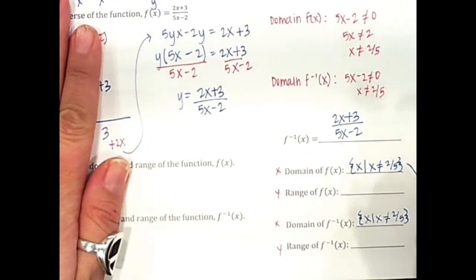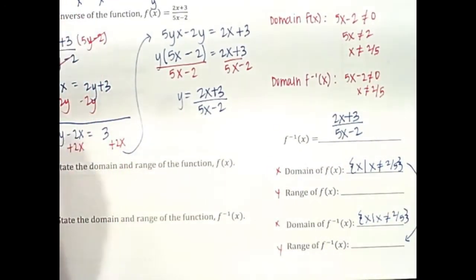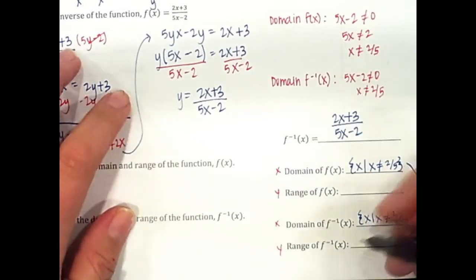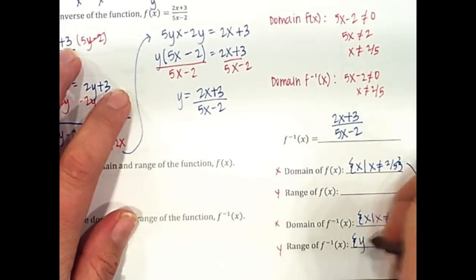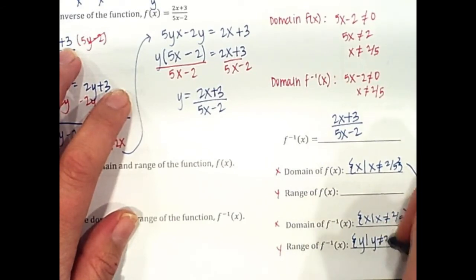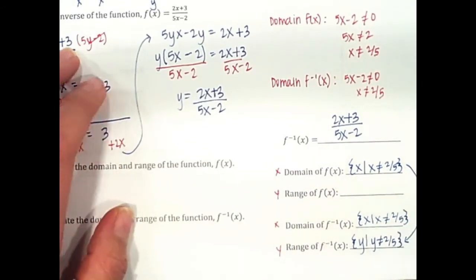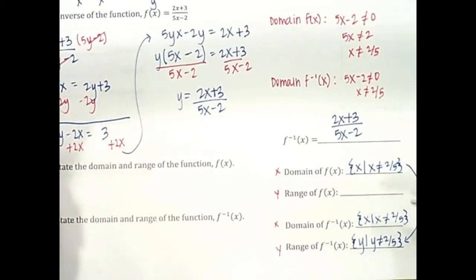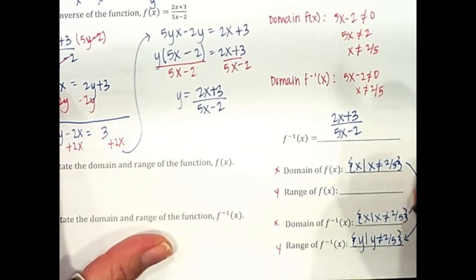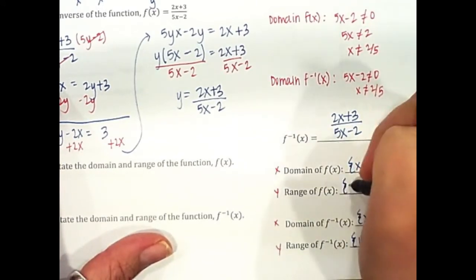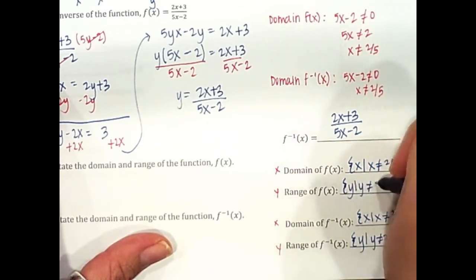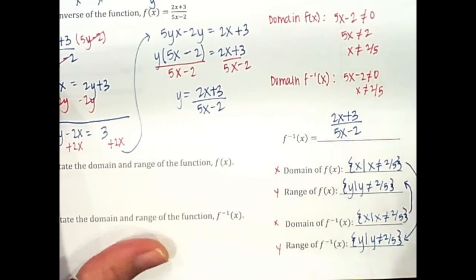So this is the same for here. But remember, range is talking about y values, so we rewrite it as, for all y values, y can't be equal to 2/5. Now it works the same backwards, right? The domain, my x values, are the same as the y values of the original function. So it's going to be the same up here, except the range is dealing with the y, so y cannot be equal to 2/5.